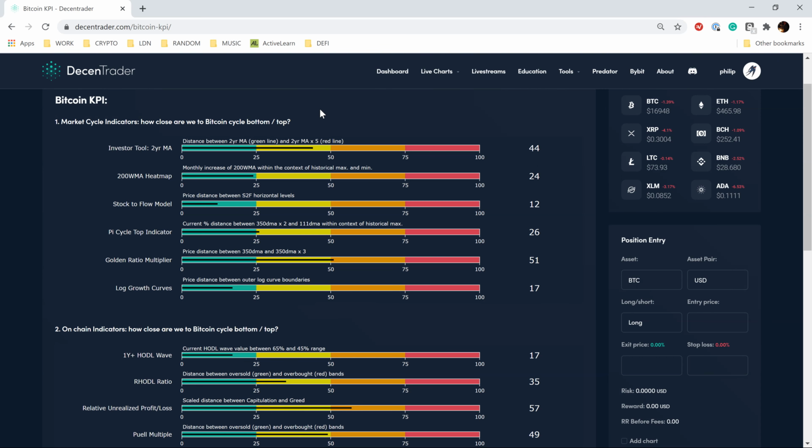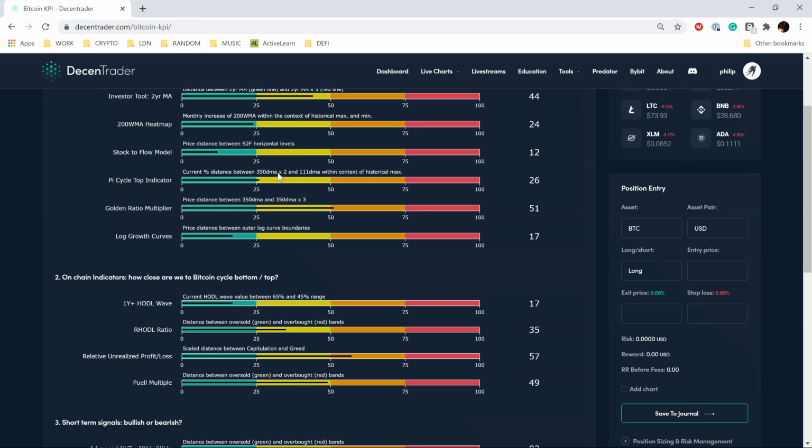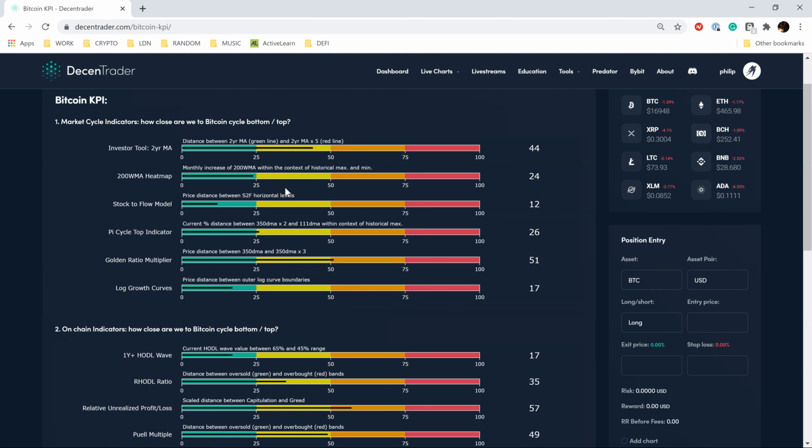And if we scan through, what you can roughly see is the scores down the side here. You can roughly see that actually we're still quite early on in the market cycle, on average probably around the 25 mark, so still very early days in the market cycle. Different indicators will be slightly ahead of others at different times because of how they are calculated, but let's dive into a couple and see what they're showing us.